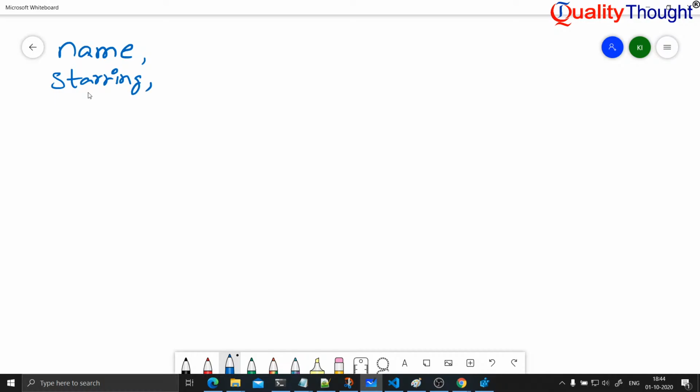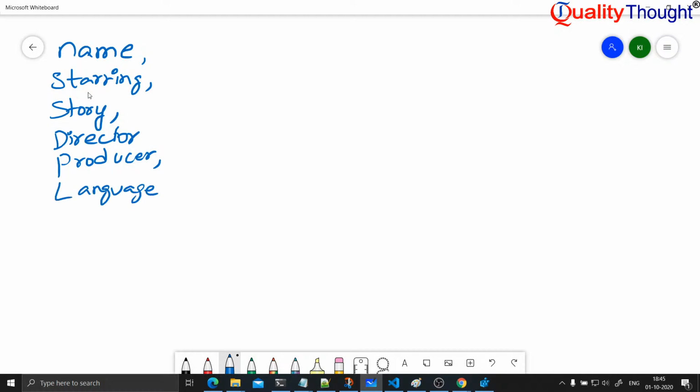Then who has written the story, who is the director, probably the producer, and the languages in which the movie was released. These are the different names which we can come across.